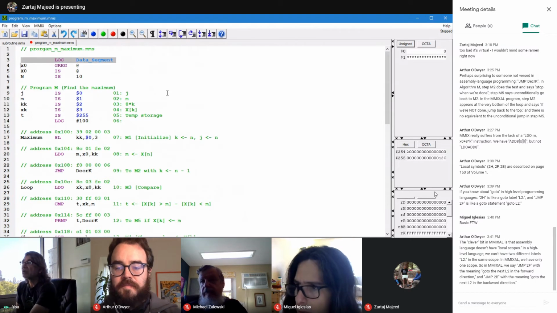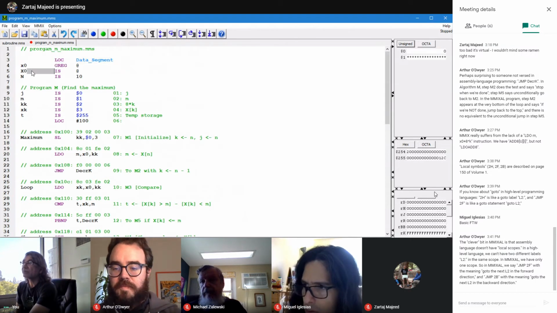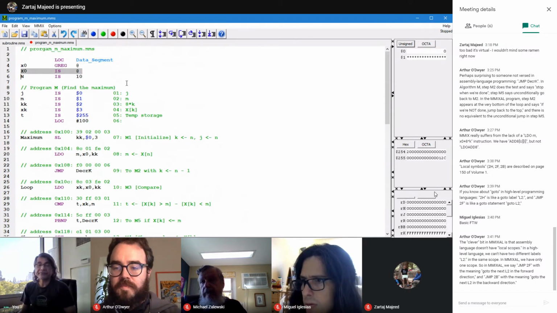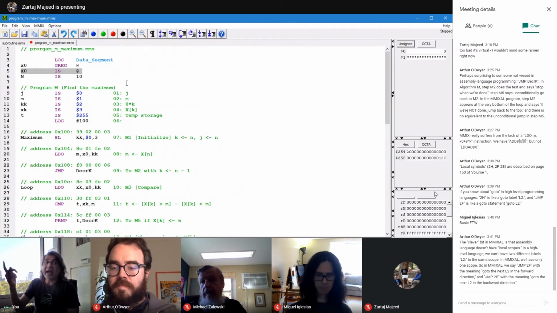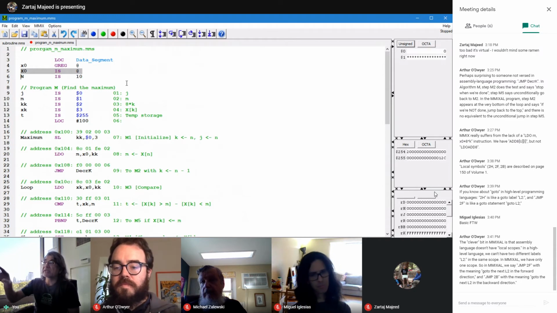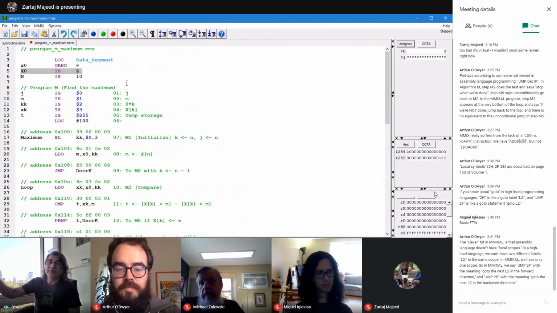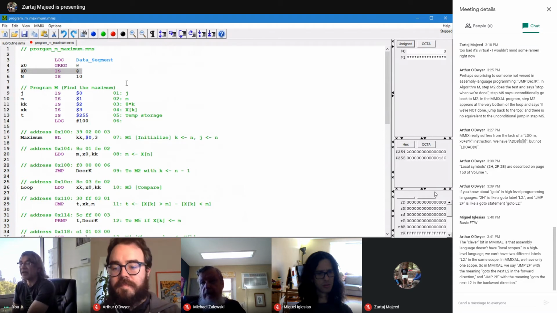So when big X0 over here on line 5 is told that it's going to be at, that means at, which was the data segment address, becomes the value of X0. In this case, it's not a register name, it's just an address value.